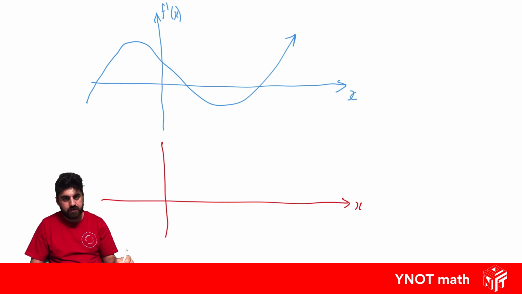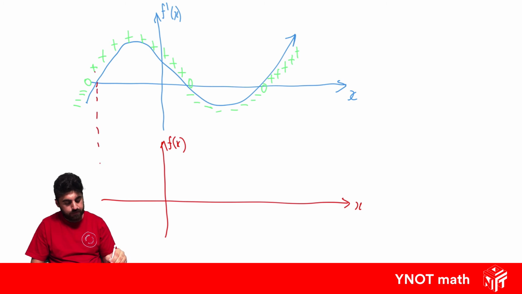So that means we want to check just the values that we have. So values below the x-axis are negative, values on the x-axis are 0, values above the x-axis are positive, values on the x-axis are 0, values below are negative, values on are 0, and values above are positive. And these represent the gradient of the tangent of our original graph, which we're going to draw down here. So this is going to be our original graph. So when we go to draw it, we need to be doing negative gradients over here, a zero gradient in line here, positive gradients in between here and here, a zero gradient here, negative gradient here, zero gradient here, and positive gradient here.